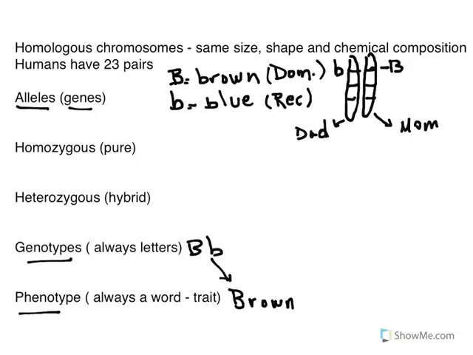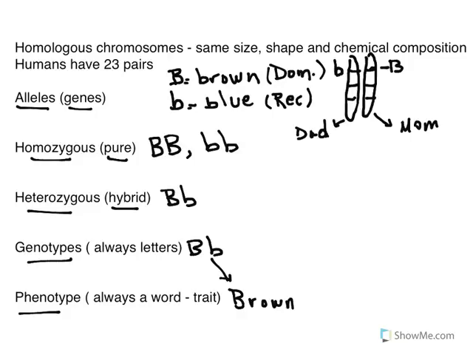Now, if the organism has a dominant and a recessive allele, then the organism is heterozygous for this trait. Another word that means heterozygous is hybrid. What's another way you can have brown eyes? You could also be homozygous dominant. Homozygous means the two letters are going to be the same. Another word that refers to homozygous is pure. So you can be pure brown, and in order to be blue, you have to be pure. That's the only way you will see the recessive trait. It has to be in the homozygous condition.